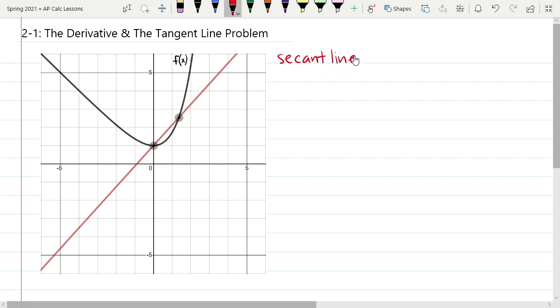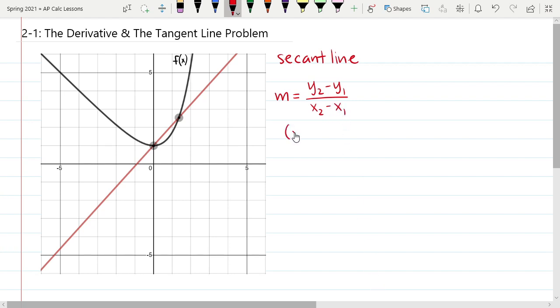So when you hear me refer to a secant line, I'm just talking about a line that's crossing through a function's graph at 2 points that are kind of near each other, not super close, but relatively near each other. All right, and so the question that I have for you is, how would we find the slope of that secant line? Well, if you recall way back from Math 1, or even prior to that, to find the slope, you're just doing the slope formula, y2 minus y1 over x2 minus x1.